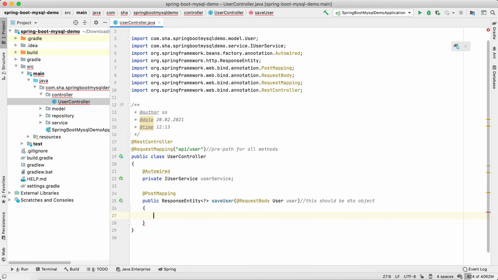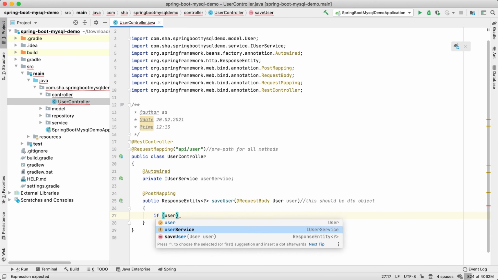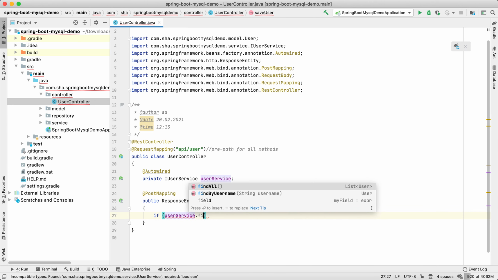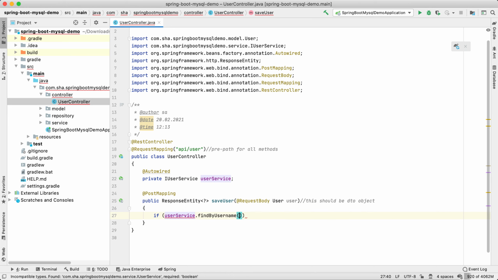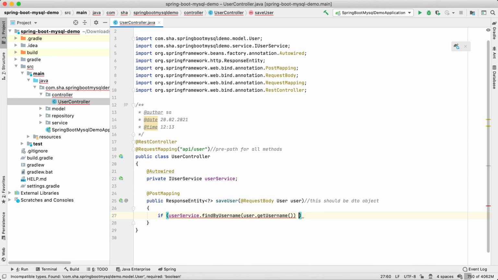In the save user method, username should be unique for each user. So we should check whether the username exists or not in the save user method. If the username already exists, we will return HTTP status as conflict.